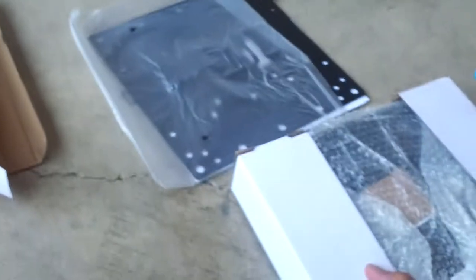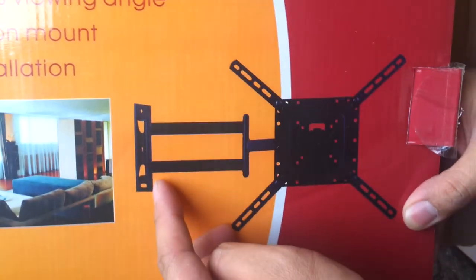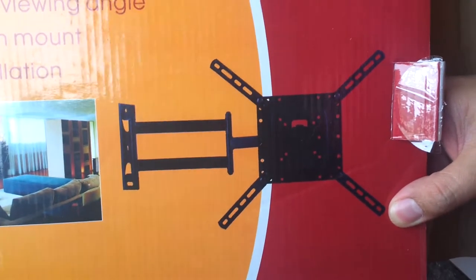It fits up to 44 inches. It's a pretty nice wall mount. As you can see from the picture, it simply hangs on one stud, but you're able to move it around. That's mainly what I was looking for — that way it's not in one position at all times.